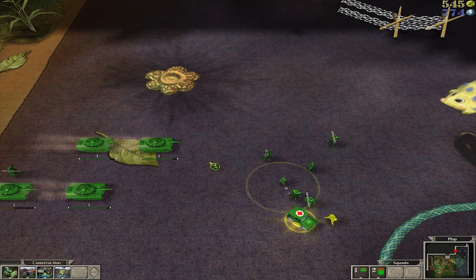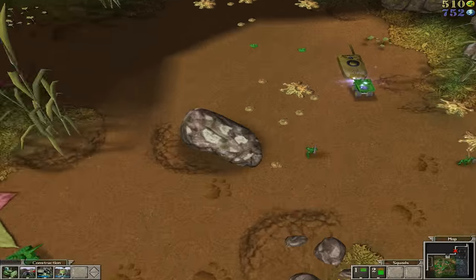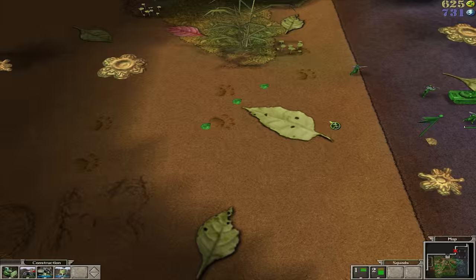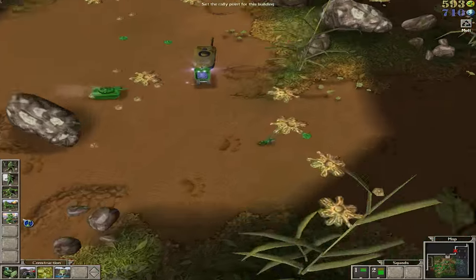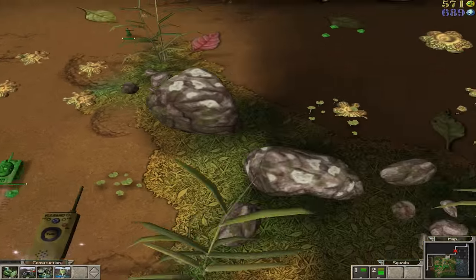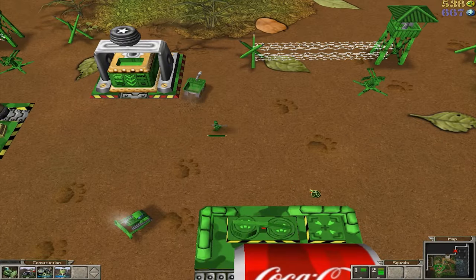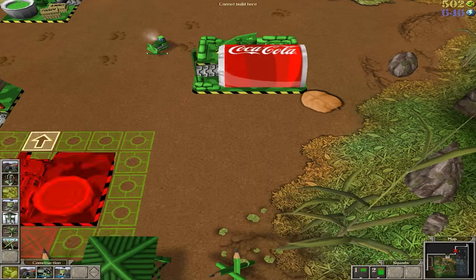Alright, we need to wait. They are tremendously dug in right now. They really are dug in. So hold on. I'm gonna move my rally points. I'm gonna move all of my newly constructed guys here. Well, we need more bazooka men. In fact, I think I need a second barracks at this point.